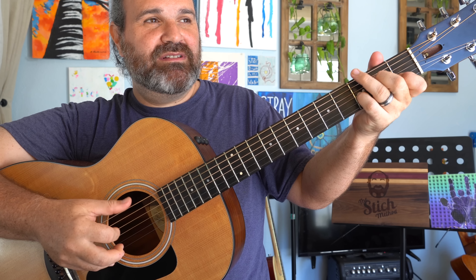Let me play it for you first with the dynamics. You can hear that I'm definitely plucking more firmly on the first beat. The second and third beat, not so much. And then this bass note — definitely a dynamic pluck there. So you can do this with finger picking. And you want to practice — here it is without dynamics. It's kind of flat. But now when you push on the right moments and pluck a little bit firmer on the right beat, you can hear the dynamics.